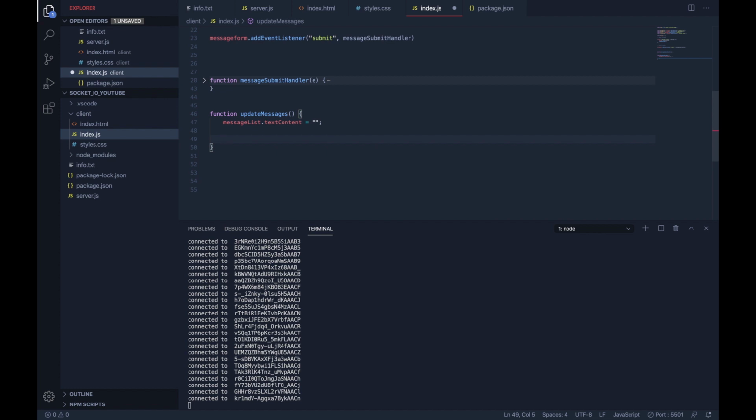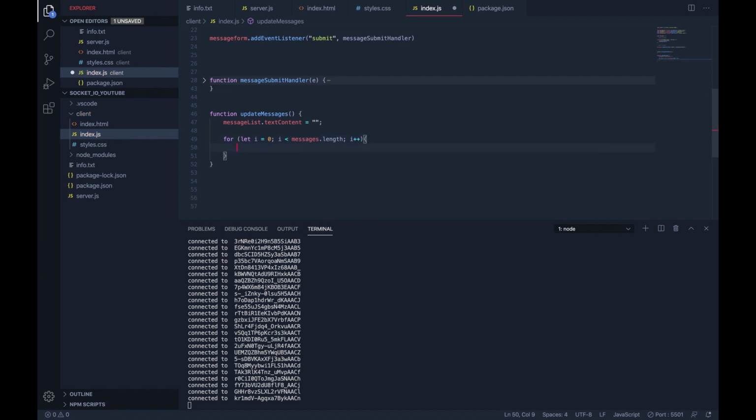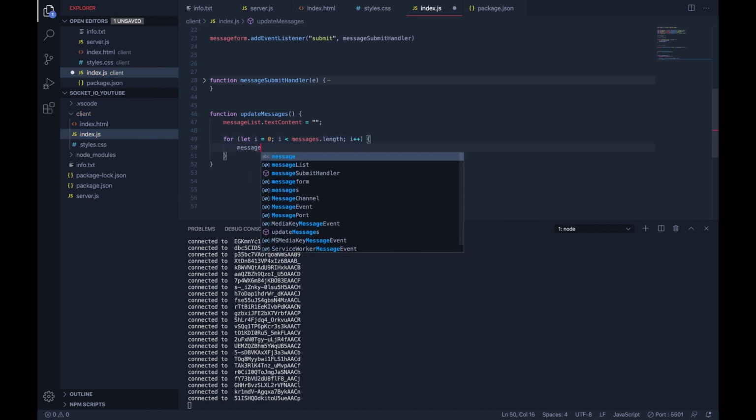Then I'll create a for loop and say for let i equal 0, i less than messages.length, because I want to loop through all the messages in the messages array. And for every single message there, I want to concatenate an li element to the message list DOM element, the ul element.